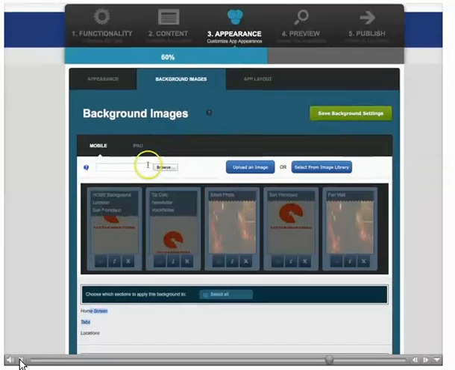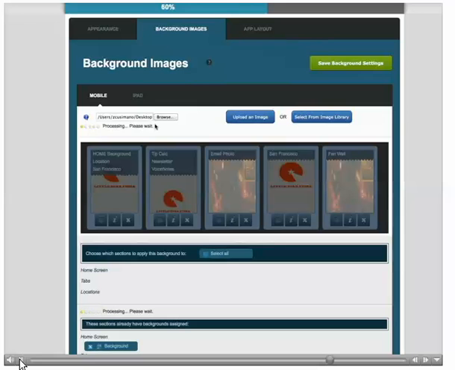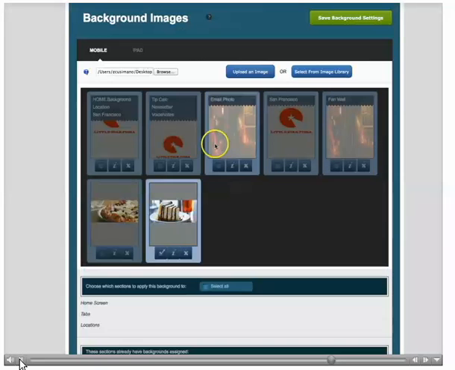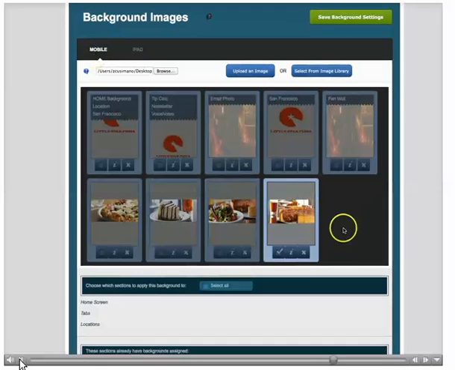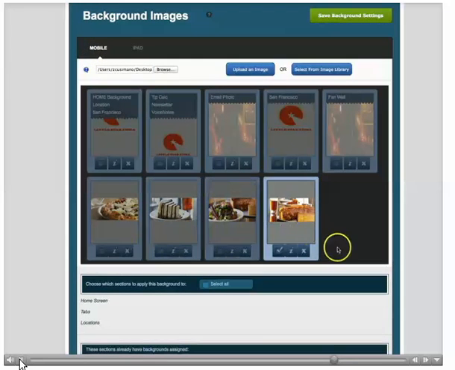So once you're done, upload your images. And then when you're done with that, apply them at the bottom.